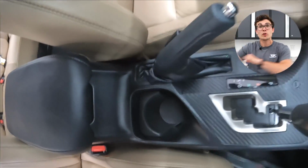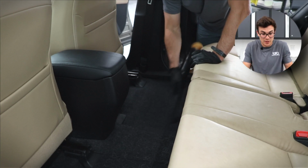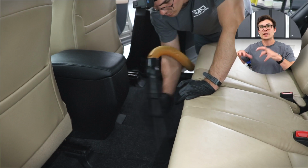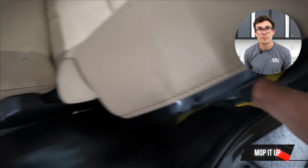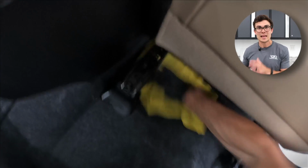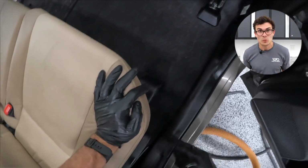Push the crumbs forward or backwards so that afterwards you can go in and easily vacuum up those crumbs because they're exposed in the main area, and the steamer is going to activate the cleaning agents with the heat and pressure in the chemical you sprayed in those tight areas, so that all I have to come back and do is mop them up with a microfiber towel. I don't have to try to shove a brush down there and fix some sort of stain in there. I can get it with a steamer and a microfiber towel. I'm barely introducing any liquid in this system.